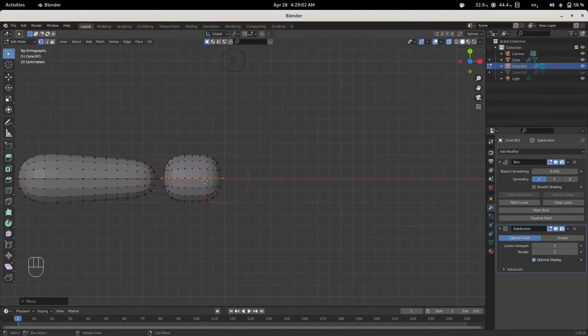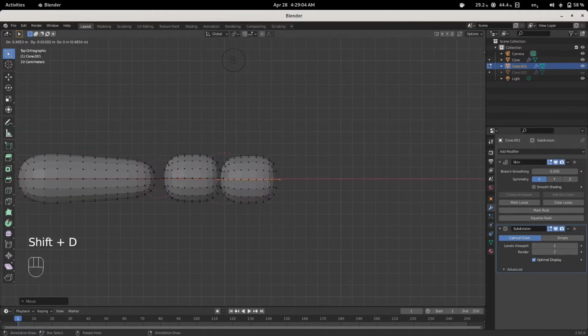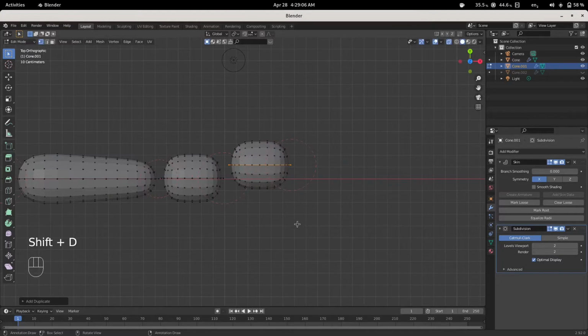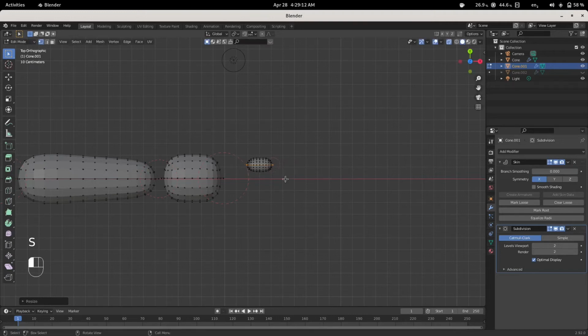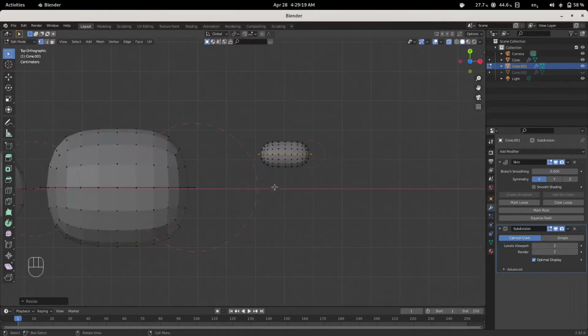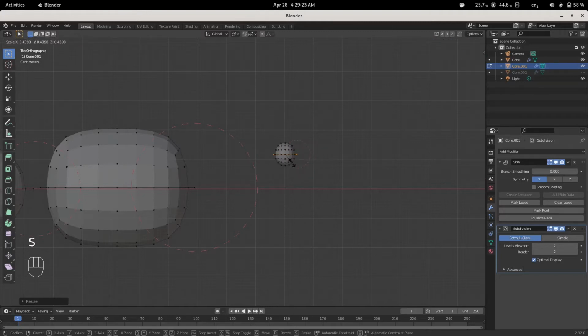So for that we will duplicate this palm, and we will compress it a little bit, and we will scale it down. Again we will compress it a little bit more and scale it down. Now we need to scale it down a little bit more. Yeah, seems to be good.